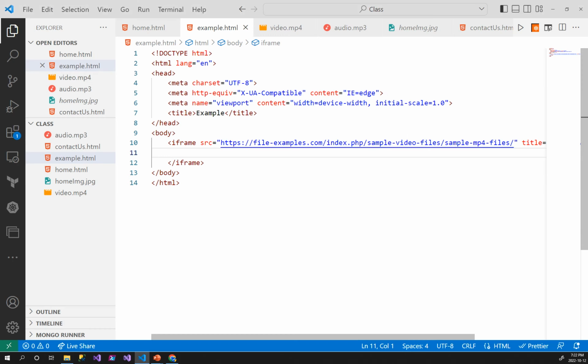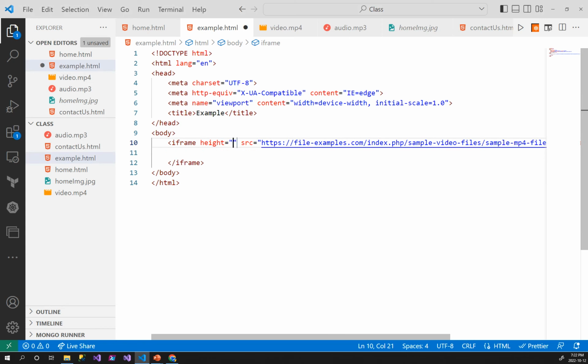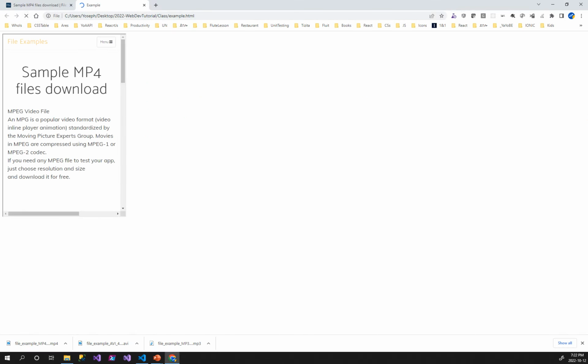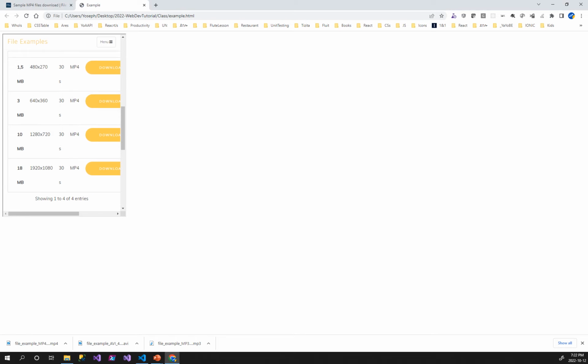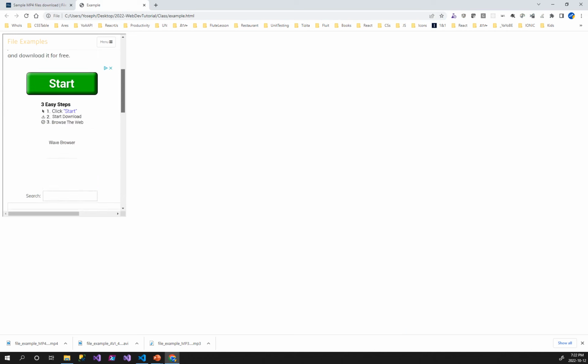Just like with the video, you can specify the height and width of an iframe. So the height attribute will be, let's make it 600, and then we'll make the width attribute a bit smaller, let's say 400, so it shows up as almost like a mobile device. Now if we refresh, we can see in a nice little area on our website, we have the entire website that was just visible here. It's a bit smaller though. We can make it as big or as small as we want.